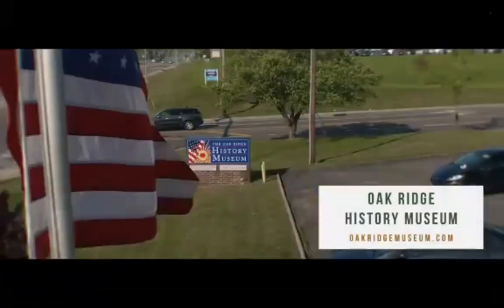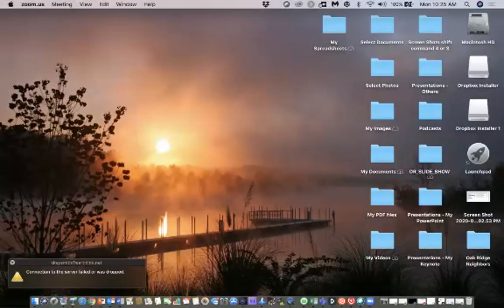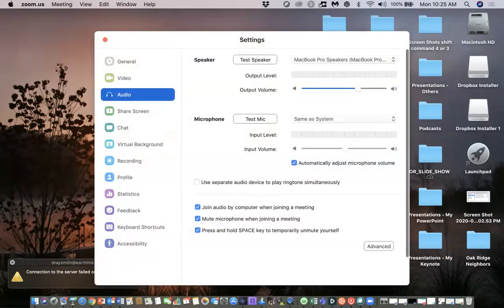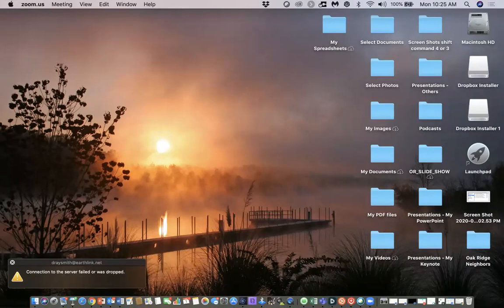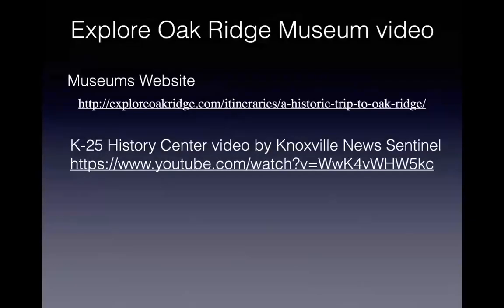If I do the share screen and go to desktop, share, it doesn't look right. So now I gotta go back to this and to this.